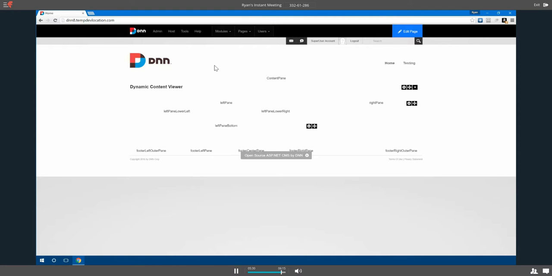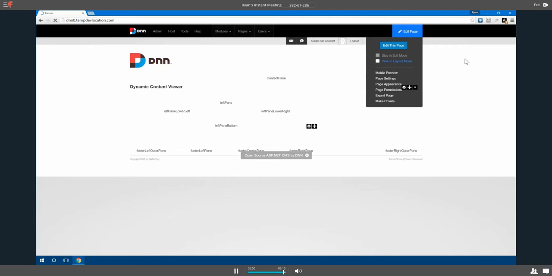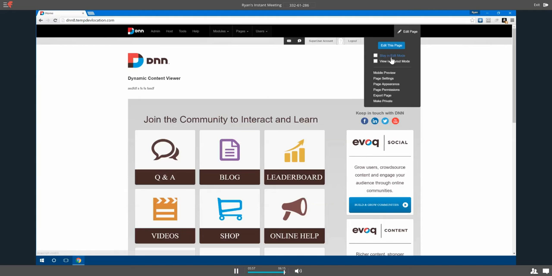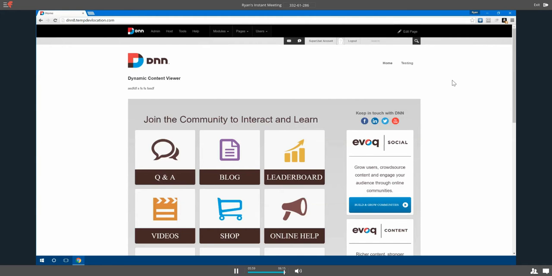But when I'm working within a new site, it's useful to switch into layout mode just so I can see the structure, get used to the name of all the panes so that I can remember, oh, generally I'm going to stick with left pane and right pane and content pane, and that's it. I'm good. Except that maybe every once in a while I'll want to put something into some footer panes. So I'm going to turn off layout mode. That puts me back into standard display mode, and if I continue to edit, I'll see that I'm moving things around. But that's it for this particular session.